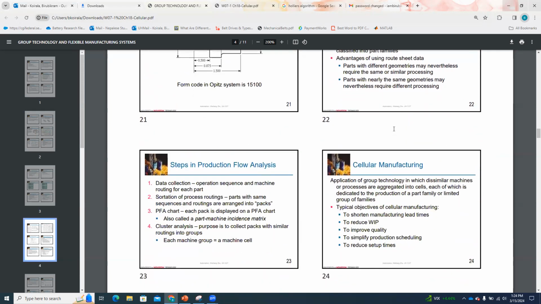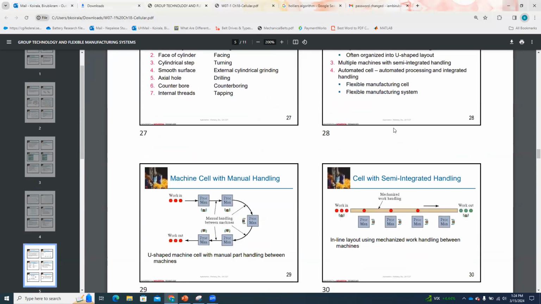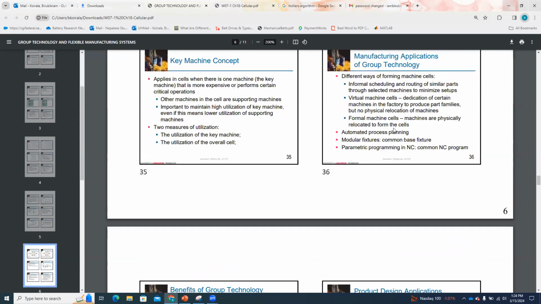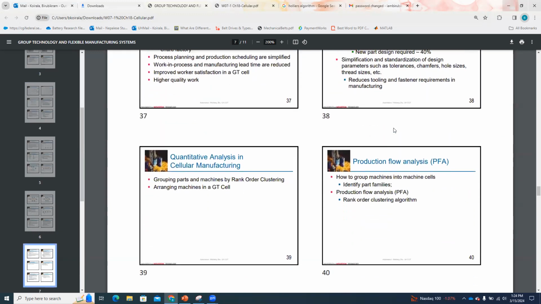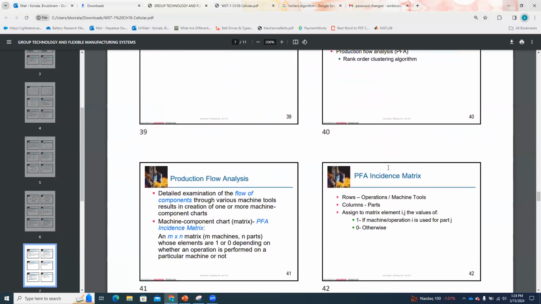There are different algorithms. There is no standard or 100% efficiency for this arrangement of different machines and parts, so it depends on the user. This is all subjective. It also depends on which algorithm you choose.